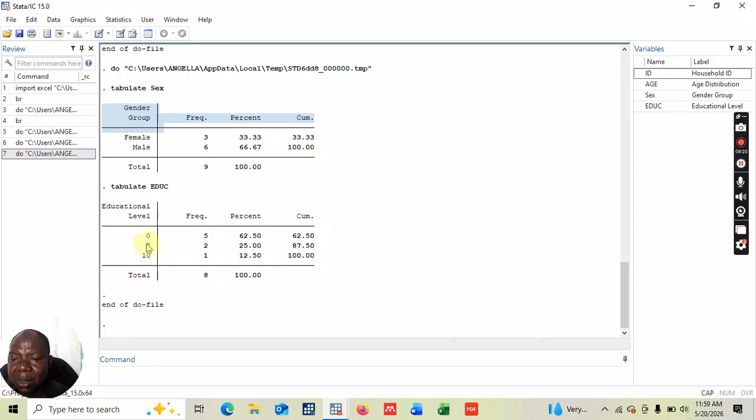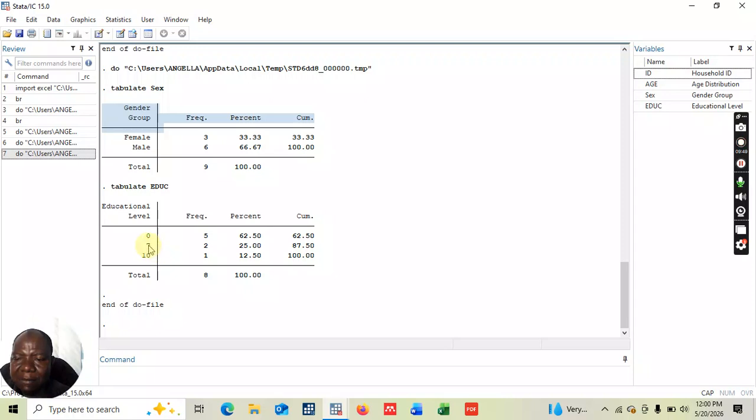level. We have 2 individuals or respondents that have a grade 7 level of education, and we have 1 person who is at university. So for grade 0, 5 frequency, 5 respondents, representing 62.50%.